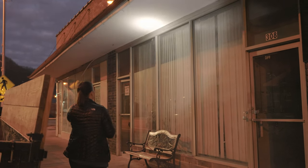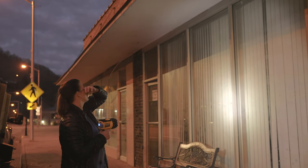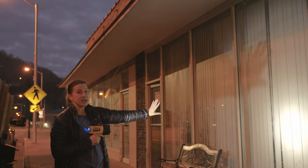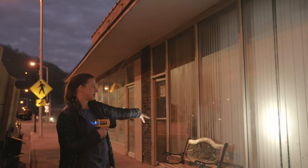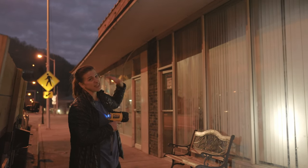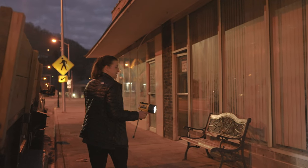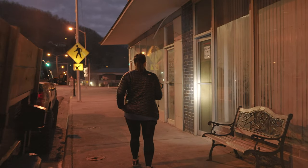This building has what was, when I lived here upstairs in this front apartment that we'll see later, the Adelphia office. Adelphia was later bought out by Comcast, but I would come in here and pay my cable bill, and I lived upstairs. There are things about this building that I never knew until we bought it and started crawling around in it. So let's go inside.